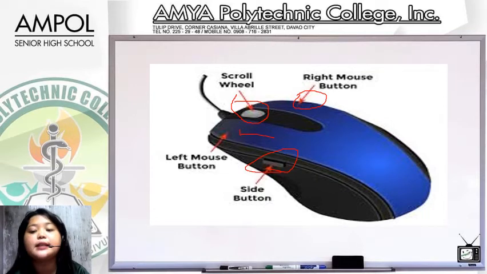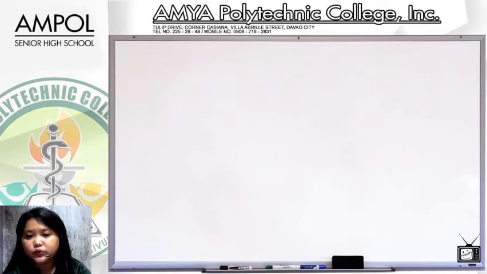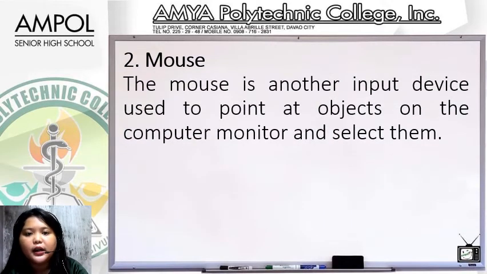So that is a mouse. A mouse is another input device used to point at objects on the computer monitor and select them.